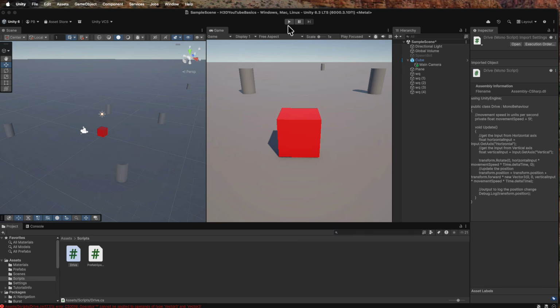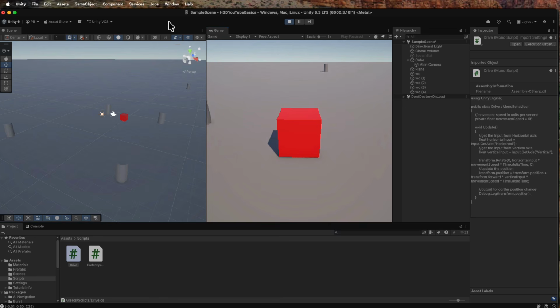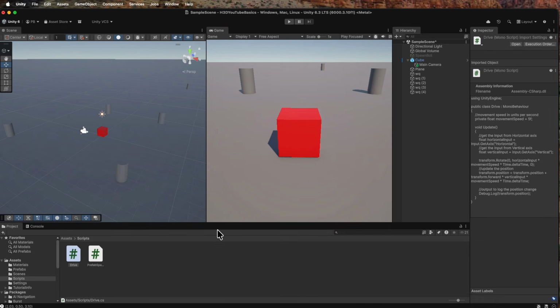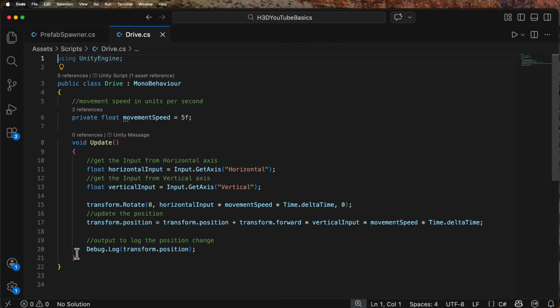Now once that finishes compiling and I don't have any errors, let's just press play. Okay, so now my up and down arrow keys are moving my cube. I'm going to rotate over in this direction, and now when I go forward, I'm actually going forward along the vector that my cube is facing. Now it's very slow at this point, so let's just jump back into this drive script. You'll see that there's this movement speed value that you can set up the top here, which is 5, which is how fast you're actually moving.